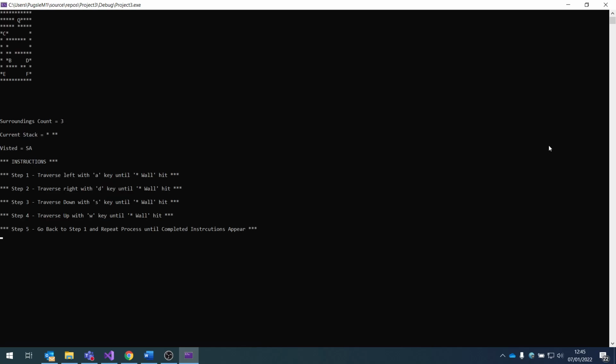Again, there are surroundings, so I can move across and leave breadcrumbs, and can't go back to the right. I can go down though, and I can't go up. So because I can't go up, again we repeat the steps. I go to the left, I go to the right, I can go down, I can't go up. Again, you can see the B is in the stack and it hasn't been put in the visited, so my next step is left because I'm repeating the process.